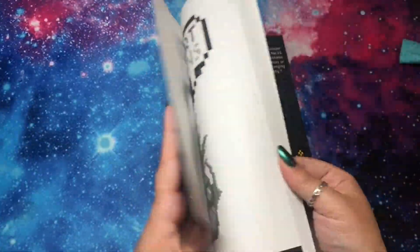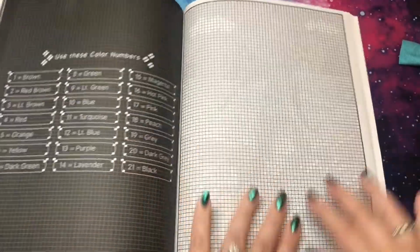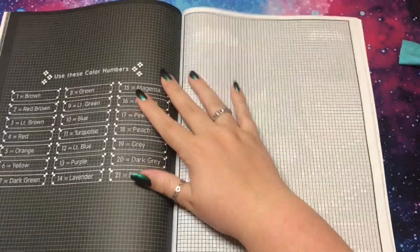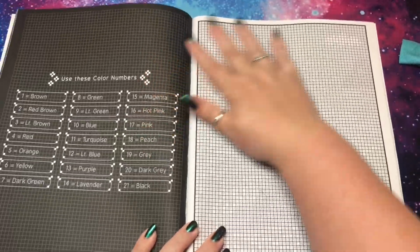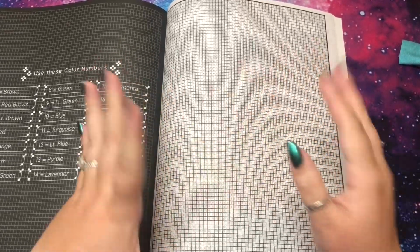All right, ready? My eyes are closed. This is the one we're doing. So I'm gonna go into speed color now, and I'm gonna be using my Shuttle Art, and we'll see. We'll watch the magic happen.